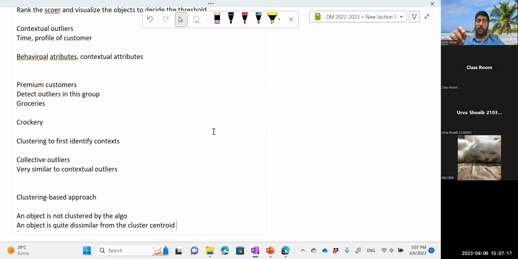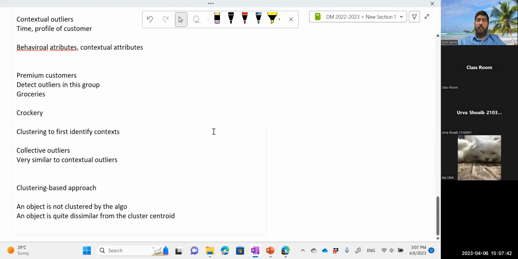Remember ये second case क्या है कि object हमारे algorithm ने cluster के अंदर ही दिया था. It's not outside a cluster. Let's say k-means में usually all objects would fall within clusters. उस केस में आपने फिर distance of that object from the mean या some other representative point of that cluster लेके आपने decide करना है whether that's an outlier or not. ठीक है?